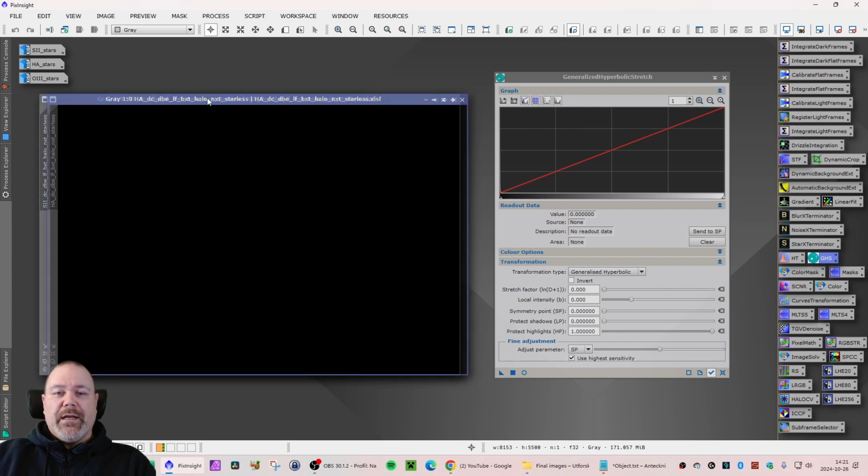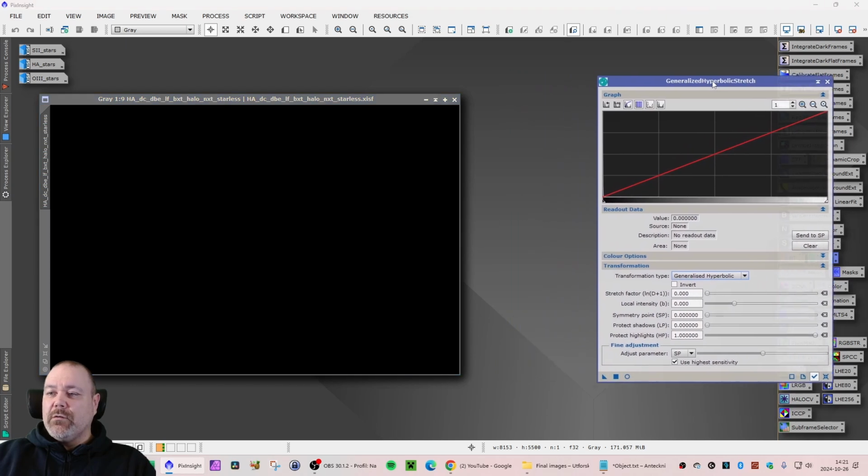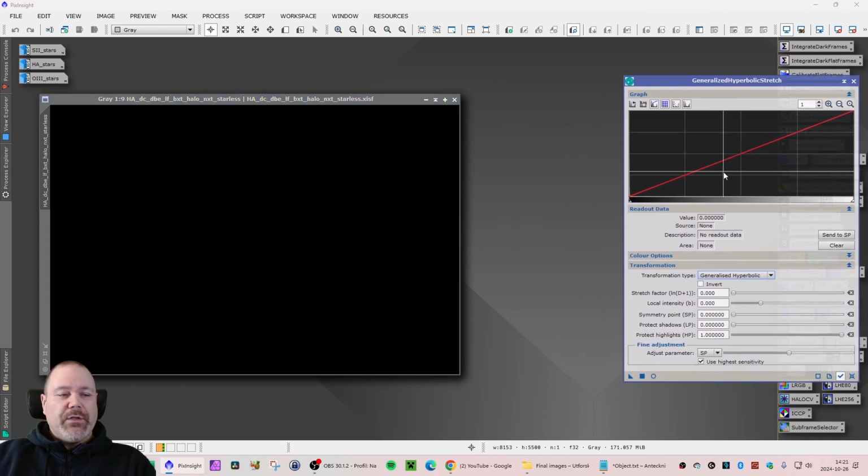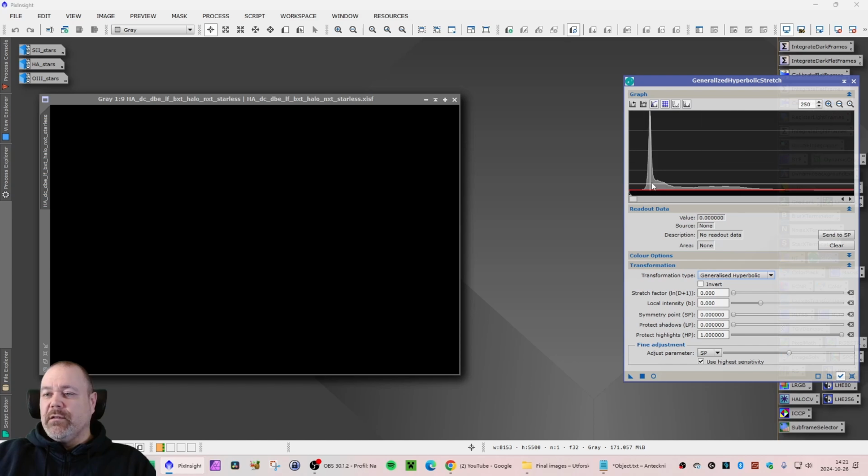So we're going to start with our HA here. It's not screen stretched right now. We're going to set our symmetry point from around which we are going to be stretching. We can first check to see that the histogram here is not too far into the right area.